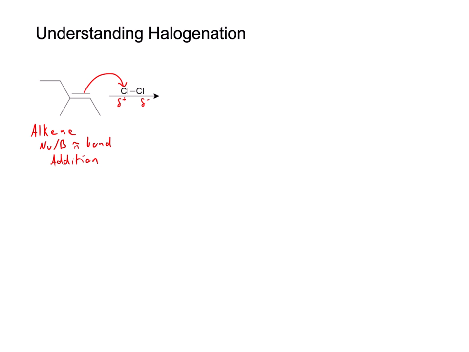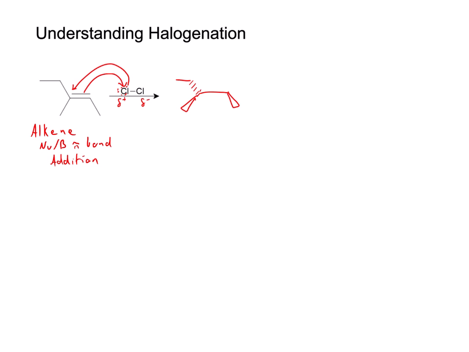So interestingly enough, because we do have these 3 lone pairs on the chlorine, one of these lone pairs can then simultaneously attack the developing partially positive side on the other side of the alkene. So do we get a carbocation? Not quite. What we end up getting is a bridged halonium. And once again, we're going to take the side view of this molecule. We're going to draw it just like this.